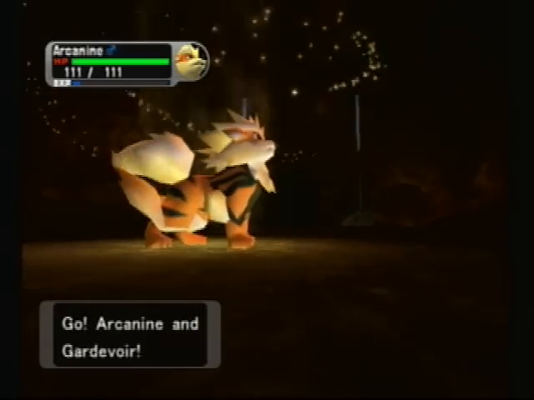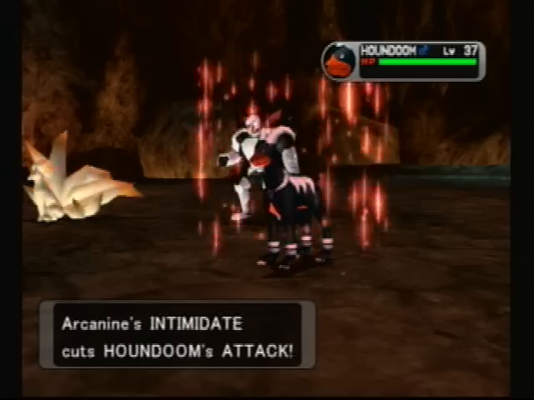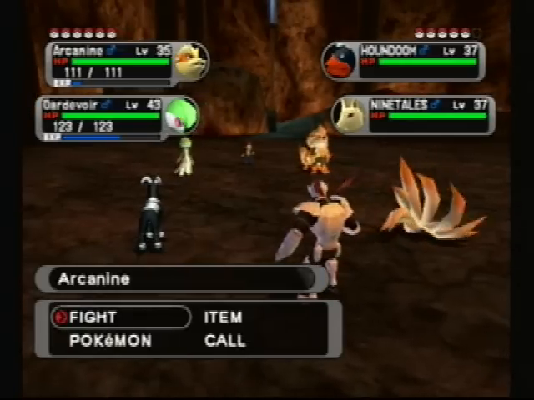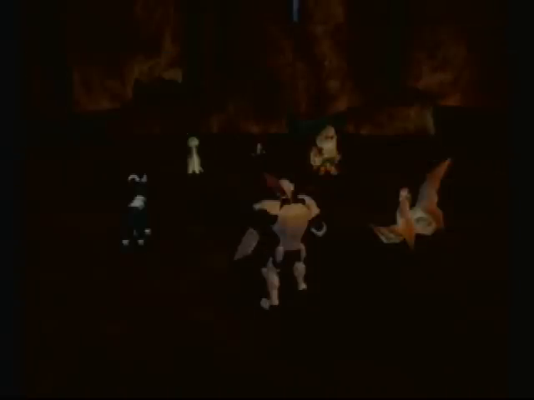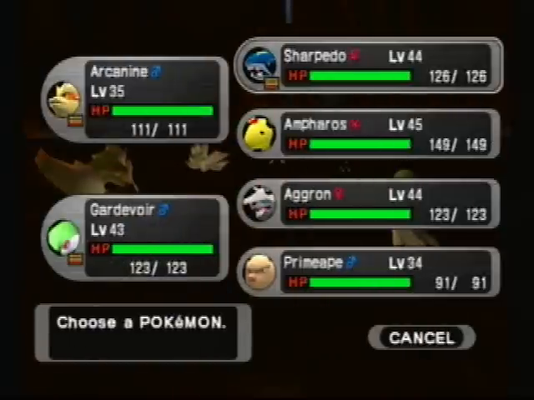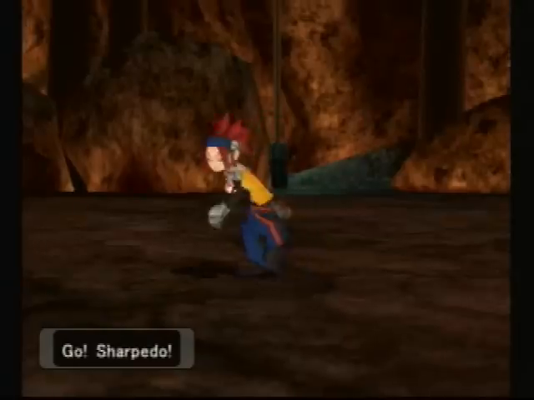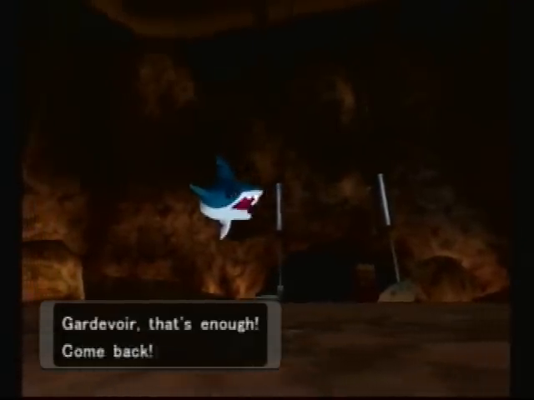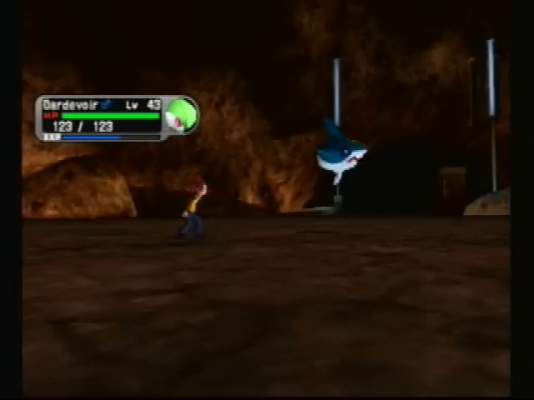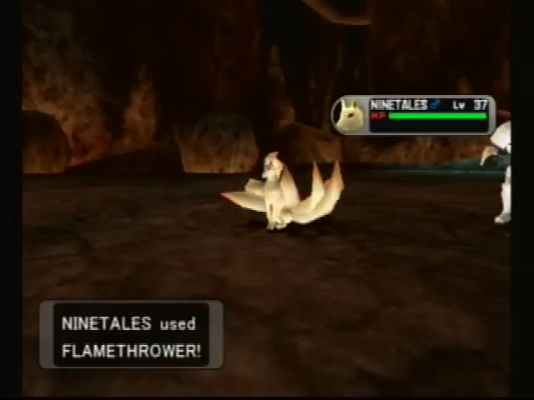Okay, and it looks as if I am actually at the disadvantage because he has a Houndoom, and that is Fire Dark. And I do not have any Pokemon that are super effective against that, so let us switch out Arcanine for Sharpedo. And let's get a Gardevoir and put the Primeape, swap out Sharpedo and get Gardevoir out for Primeape, because Primeape is super effective on dark types, and most likely his Cross Chop will do Houndoom a crap load of damage.